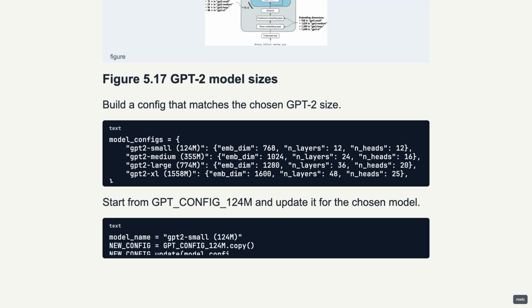This code selects the small GPT-2 variant and merges its dimensions into the earlier configuration. Copying first avoids mutating the original settings, which keeps the base config available for comparison later.